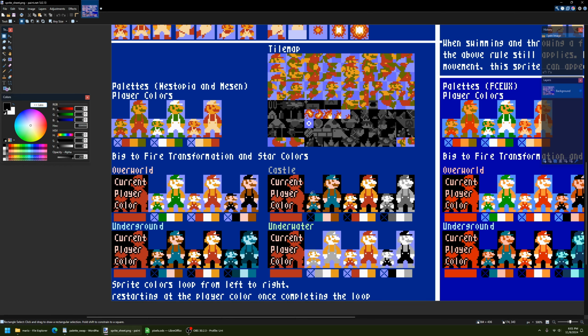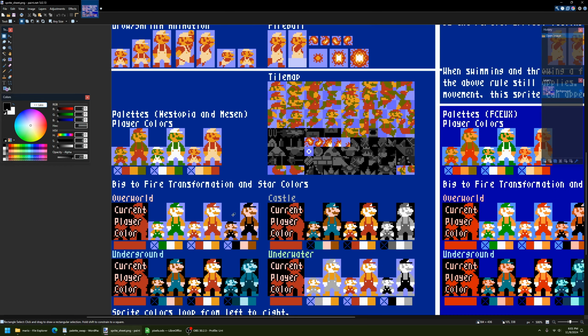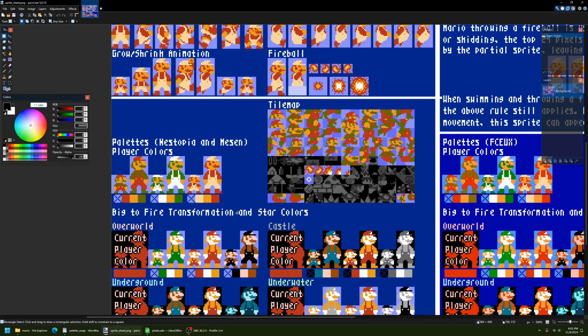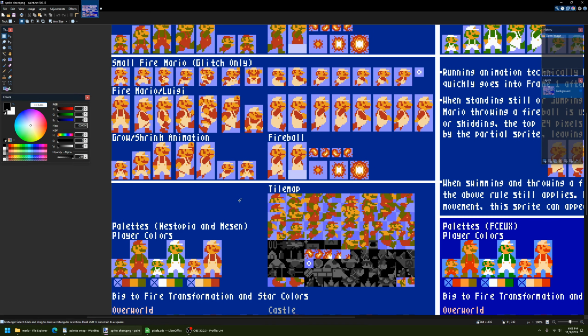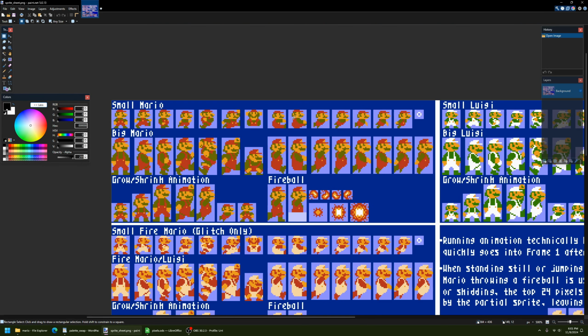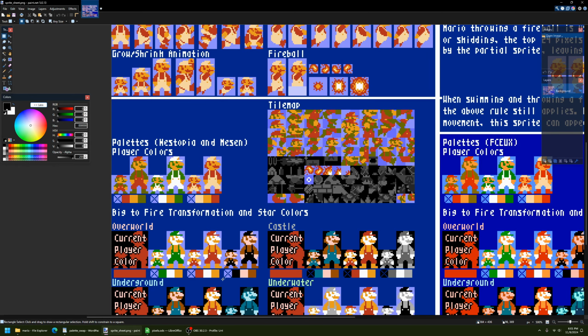So instead of having 10 different sprites for every frame of animation, and keep in mind, if there wasn't such a thing as palette swapping, we would have to basically create all of the frames of every single animation with the new color.